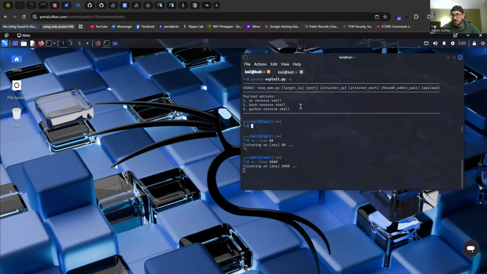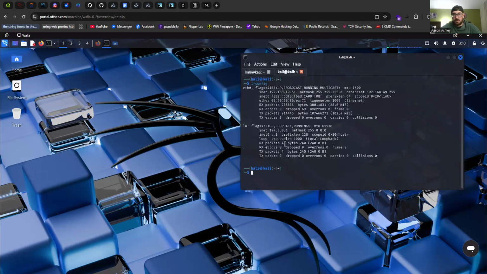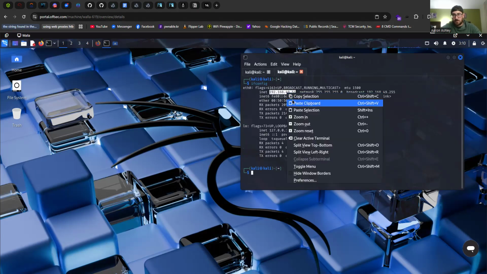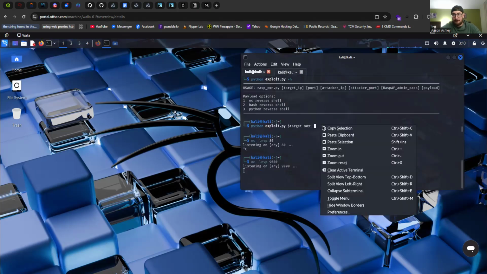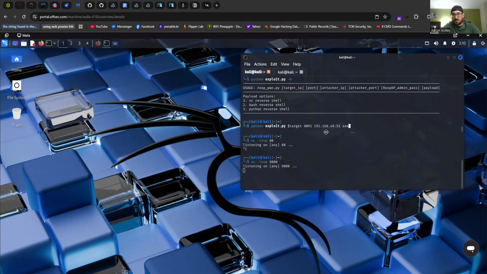Okay. So I just need the target port. Target. We already ported it. We're gonna go one, me, secret, here 1,000.